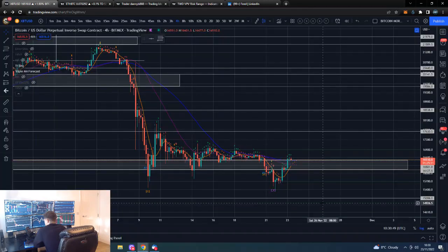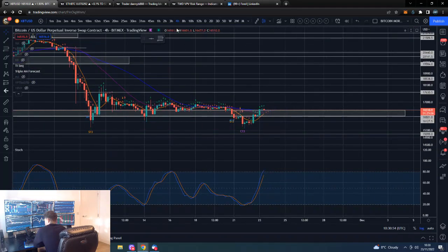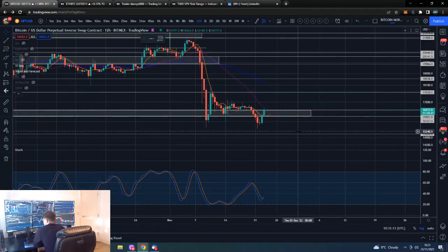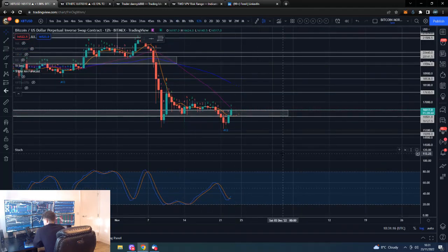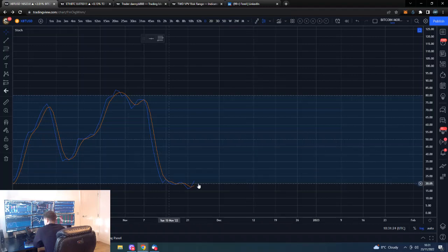Looking at the stochastics: the four-hour is getting a bit extended here, so we potentially won't have four hours to hold above support. The name of the game now is to hold above this support. If we don't, we're going to have all sorts of bearish divergences coming in on various RSIs — with these highs and then higher highs in the RSI. The 12-hour is turning up here, which is good to see — the 12-hour could support price action here.